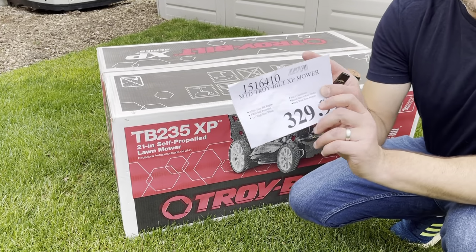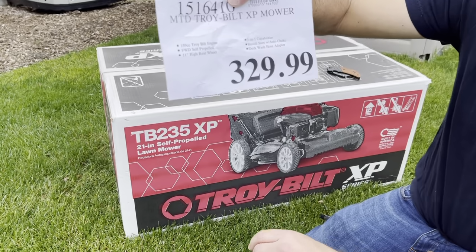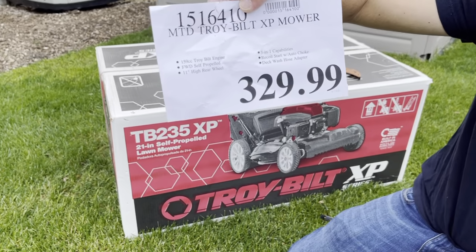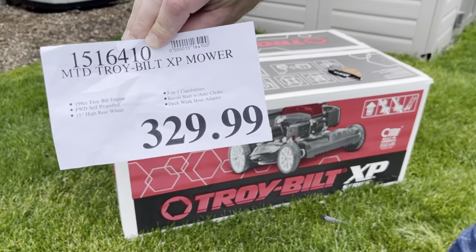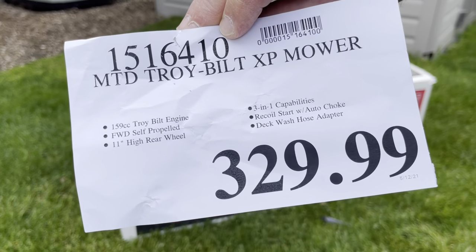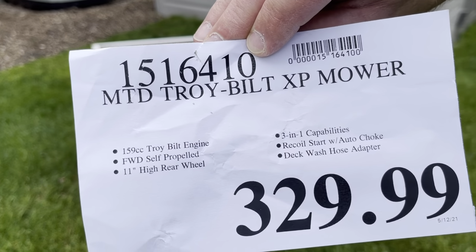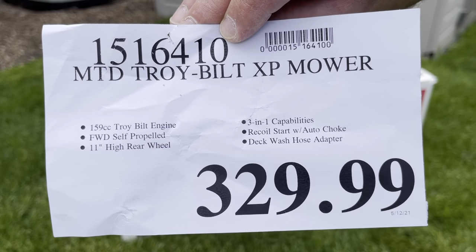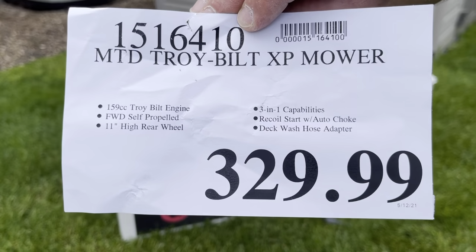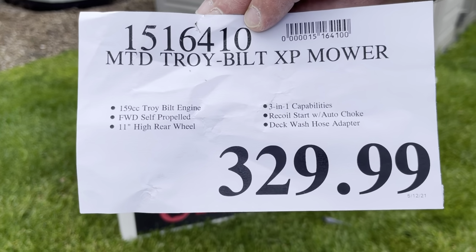This is what I got at COSTCO. So this is what it looks like for the tag. It says 159cc, the MTD Troy-Bilt XP mower, $329, if you can see that. Some of the other things it has is front wheel drive, self-propelled, 3-in-1 capabilities, and I'll kind of get into that. Recoil start with auto choke, and a deck wash hose adapter, which is great. It washes the mulch grass and cleans it out from underneath.